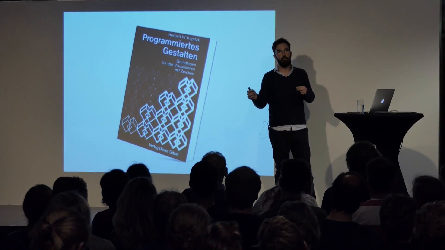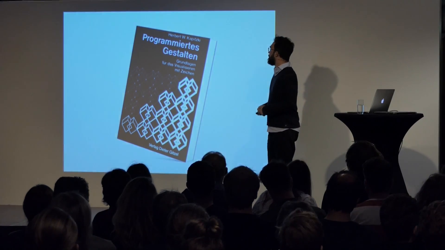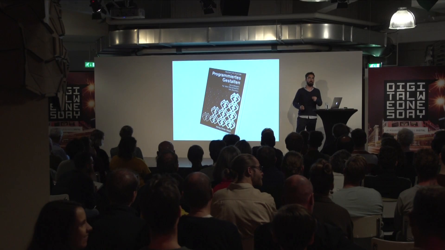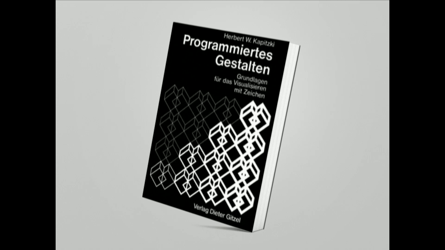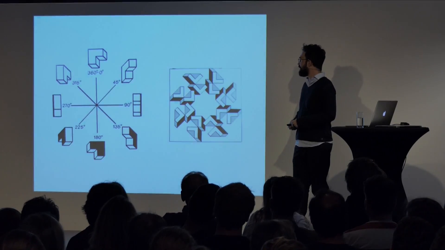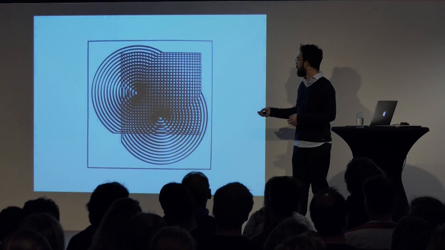It started a few years before. In 2011 I was at university in Münster, and I was a little bit bored of my courses. I loved to spend time in the library — it's a super inspiring place. And I discovered this book called 'Programmiertes Gestalten,' which means 'programmed designing,' from around 1969. Herbert W. Kapitsky was a real design nerd making something like generative design, but in a very analog and mathematical way. These are some of the things I found in that book. I was really fascinated — I thought, that's really interesting how that looks, and I wanted to learn that by myself.